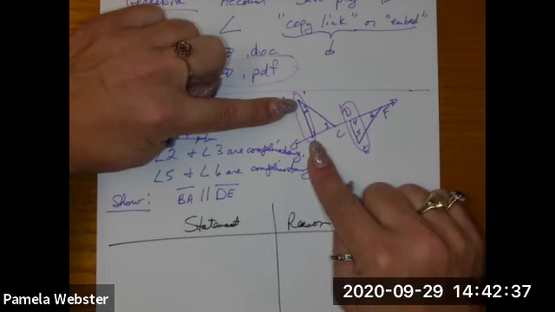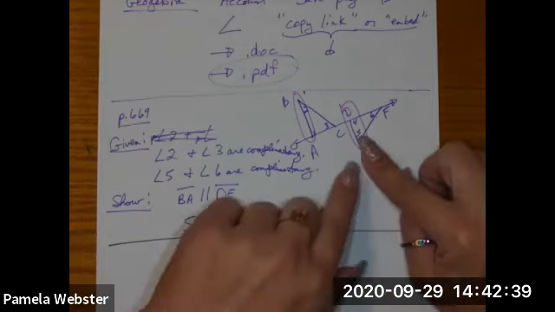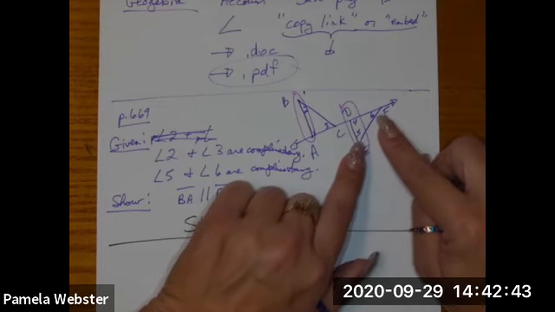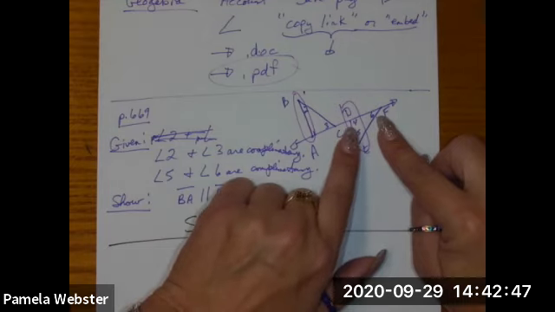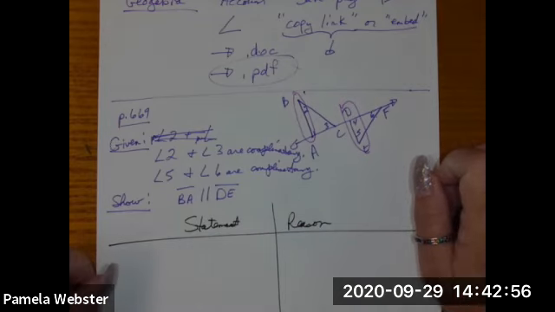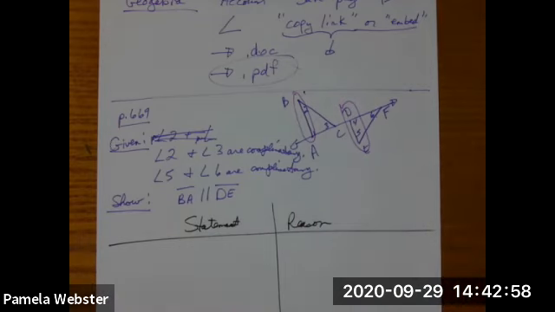It's a right angle. And then they said angle 5 and angle 6 are complementary, which means they add up to 90 degrees. And so because of that, that tells me what? Angle 4 is 90 degrees. It's a right angle also. Okay. So these are right triangles. Is everybody okay with that bit? That's like the first little foray that we're going to do.